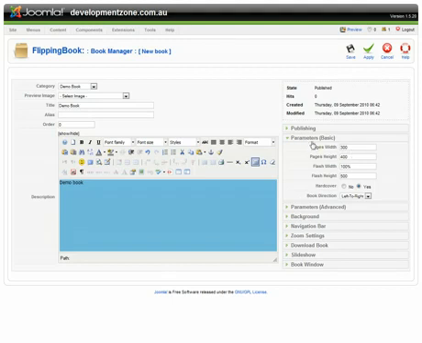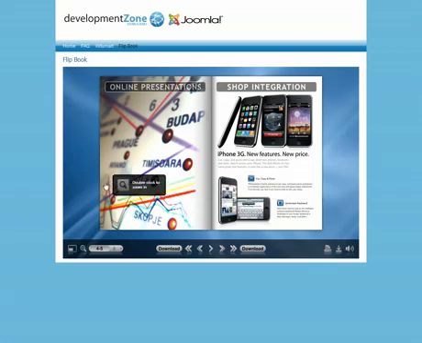So in the basic parameter panel, you can see the width and the height of the page, which is pretty straightforward. If I flip back to the front end, you can see that this is the width of the page and this is the height of the page, whereas this is the width of the entire Flash document that this component's using to display, and this is the entire height of the Flash document.